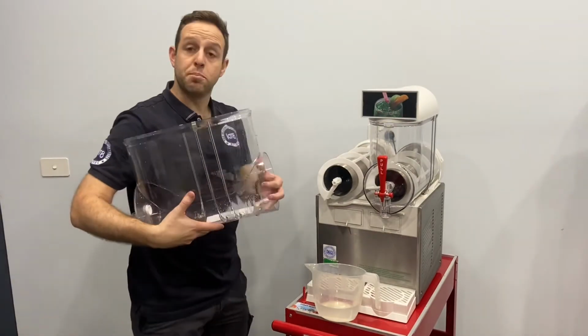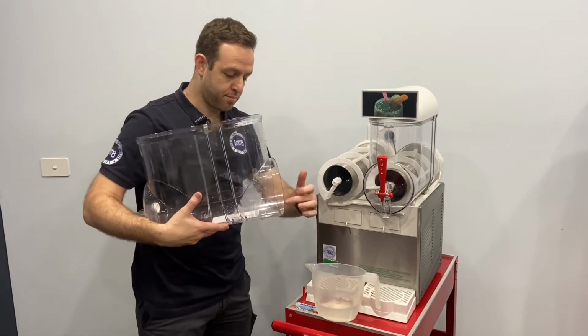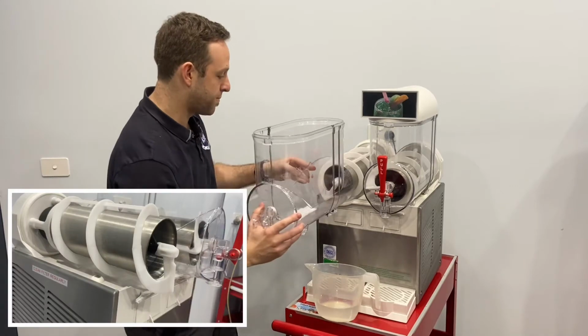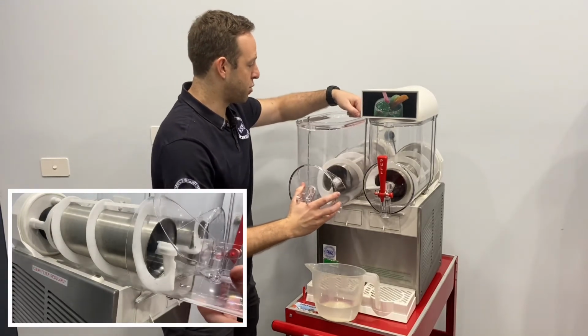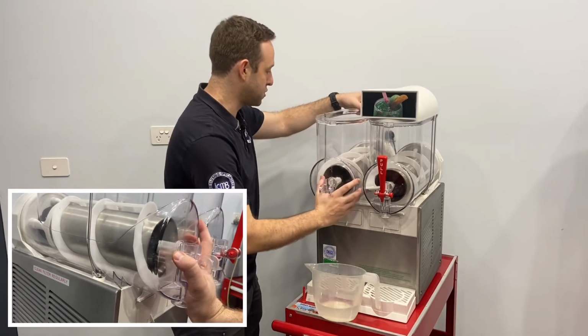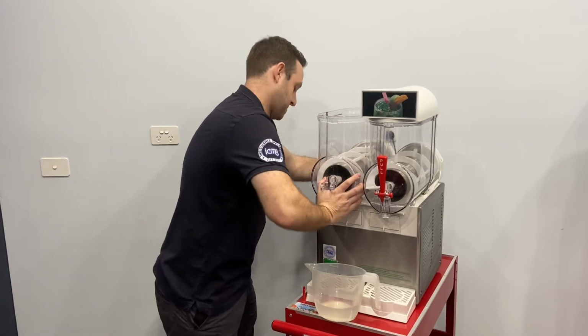Next is to replace the bowl. We want to get a bit of water, put it around the edge to create that suction with the rear seal. And the trick here is when you put it on, push it in one firm motion, just in and down. And so those two little prongs will click into place.